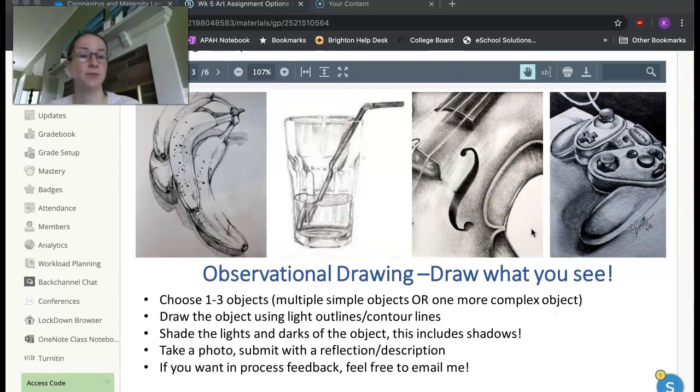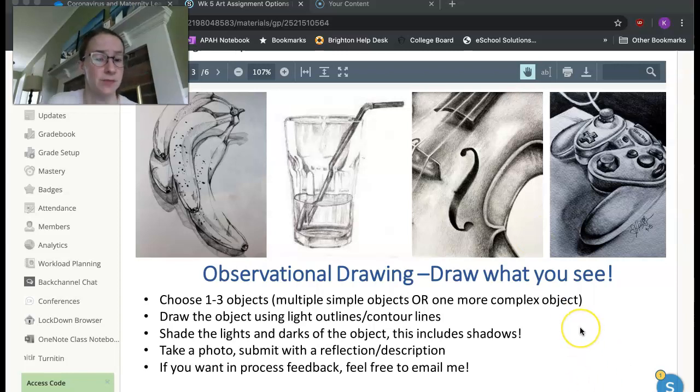All right, first option. We're doing a lot of drawing options this week, and I know drawing can be a little intimidating for a lot of people, so you're going to do the best you can with it. If you want to send me an email or send me an early image, I can give you feedback on it. I'm also available for Zooms if you want some communication that way, just to kind of help out with it. But this is something that you need to take a little bit of time with.